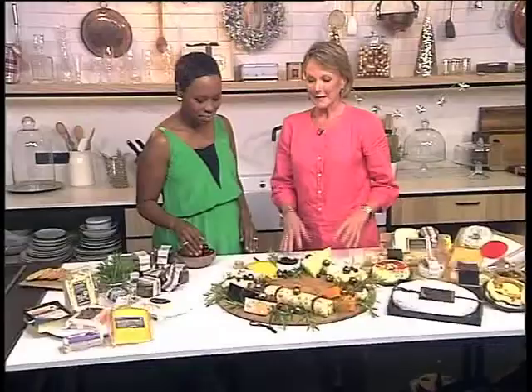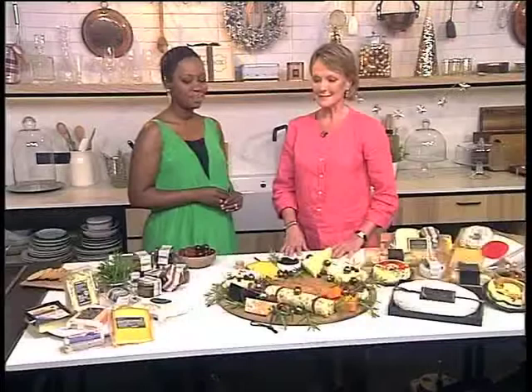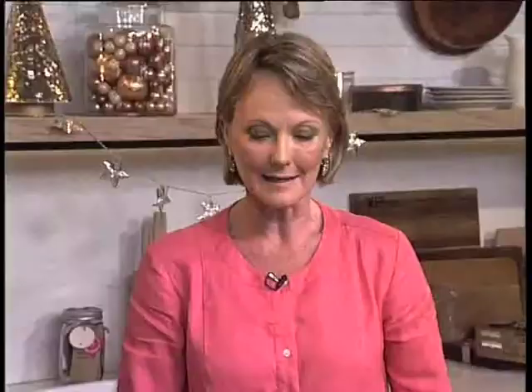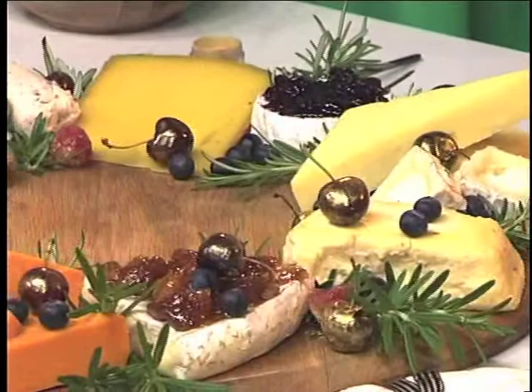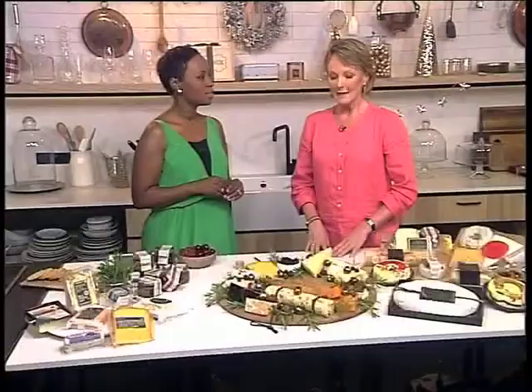So how do we put it all together? I've selected a range of eight to twelve cheeses. Christmas is about entertaining lots of people, lots of partying and festivity — you don't necessarily have to have this at the end of a meal; you can do it at a drinks party too. I've chosen a few different ones: hard cheese, blue cheese, cheeses with festive flavors like mango and ginger and berries. On a cheese board, you'd generally put a cheese from each type — hard, blue, semi-hard, or soft — starting with maybe four cheeses and building from there.